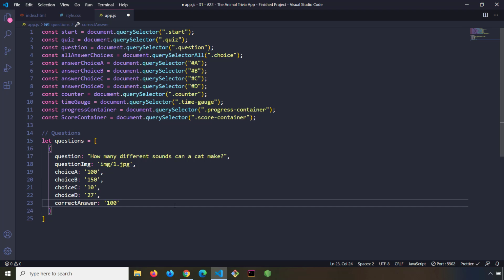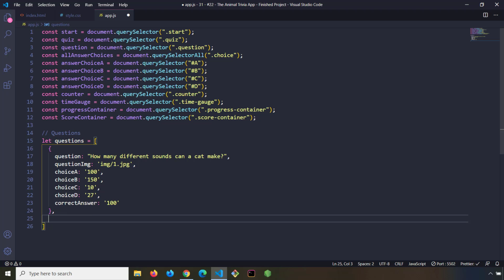And whenever we run this event listener, it is going to grab our correct answer, and it is going to evaluate it against whichever choice the user has clicked. If these two strings are equal, then that little box is going to turn green. If they're not equal, it means it's wrong, then that box is going to turn red. And we have created our very first object.